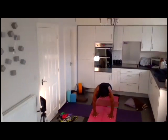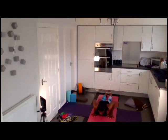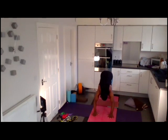Reach back into heels, bend the knees, exhale, lower down, keep elbows in. Cobra, inhale, moving chest and ribs forward as you reach your legs back. Exhale, release, lower down, press back, downward facing. Lunge, inhale, right leg steps forward between the hands.